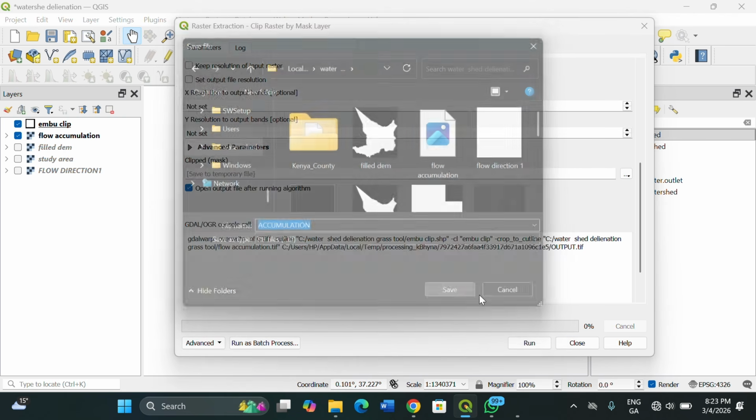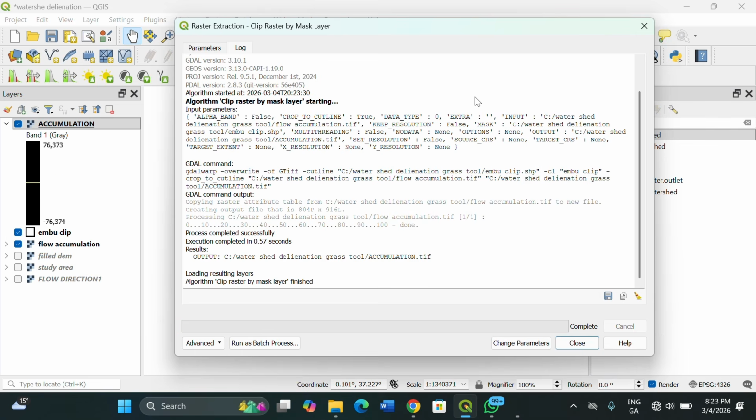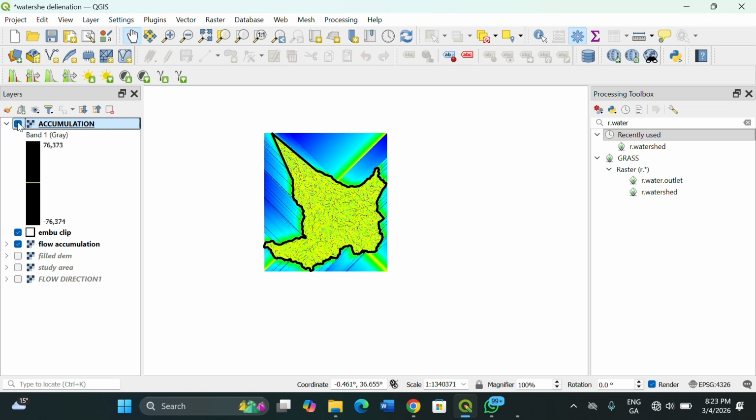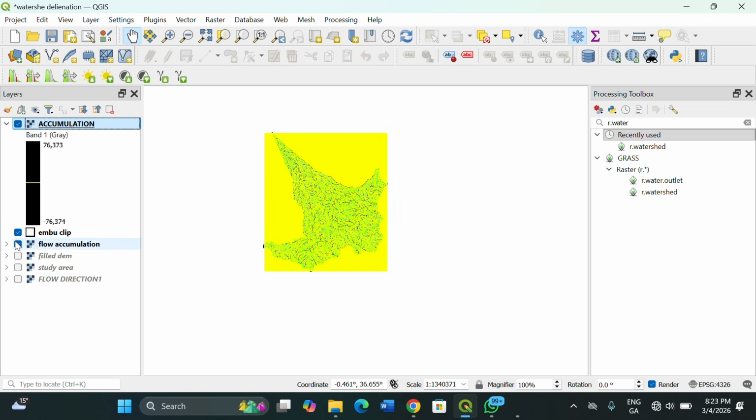Save and run. Now you see our accumulation, it can't clip our accumulation. It brings such a result, but we'll just work with it the way it is.